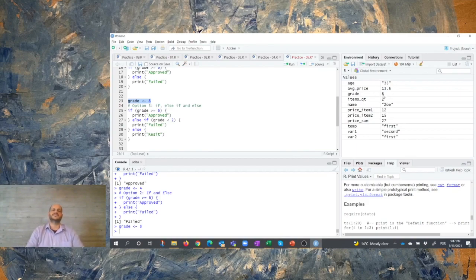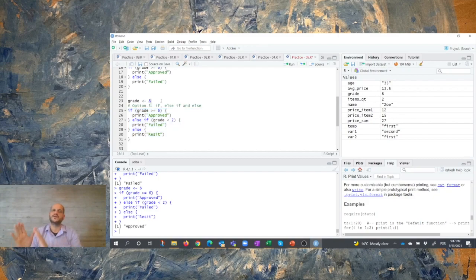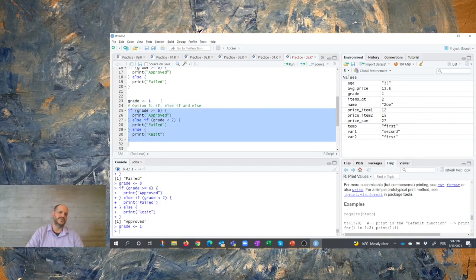So grade now has 8, and let's run the if, selecting everything. So if grade which has 8 higher or equal 6, print approved. So running this part, approved. Cool. Let's change it to something below 2. So 1. Let's run this code, and now the if statement.